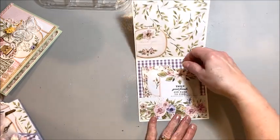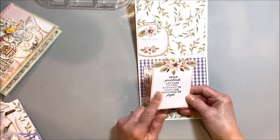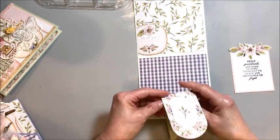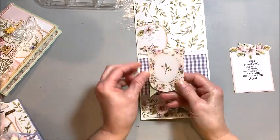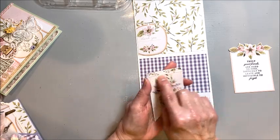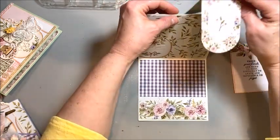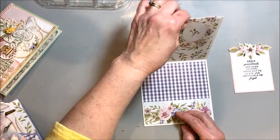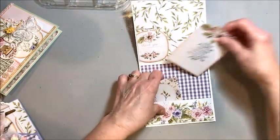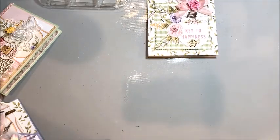And then down here is a pocket. And I just went into my stamps and created a little sentiment panel. You can write a note on the back. And then this is a little bookmark. And I just wanted to show you, you can use these banner pieces to do that. I just scored a 1/4 inch flap, layered them over one another. And then if you're reading a book, this goes over the page and it will mark your place. So I thought that was fun. There are still some of us out there who read actual books. So that is card number one.